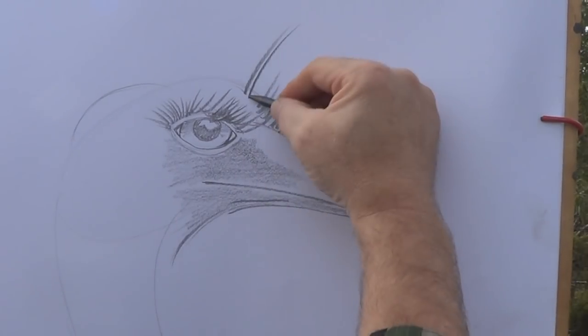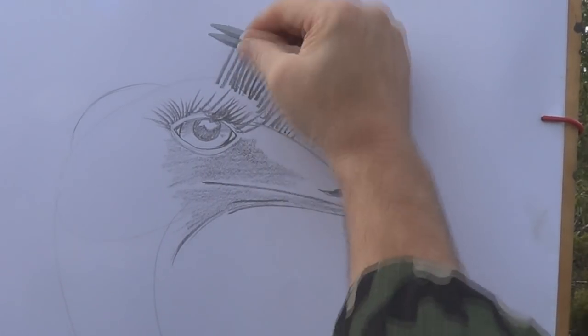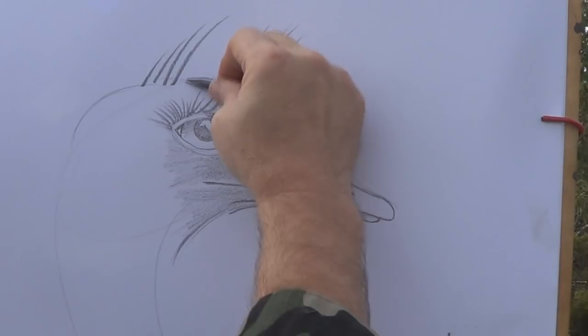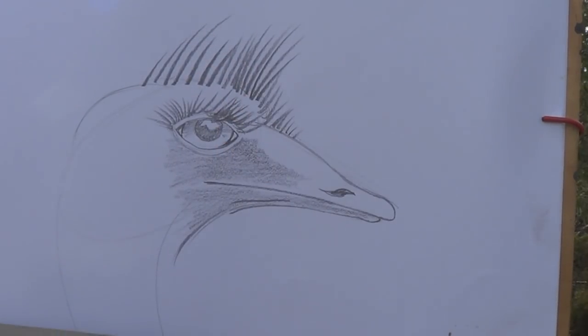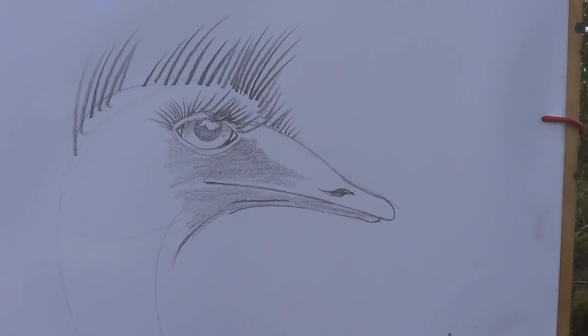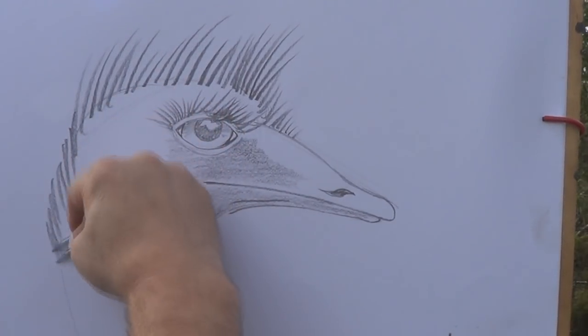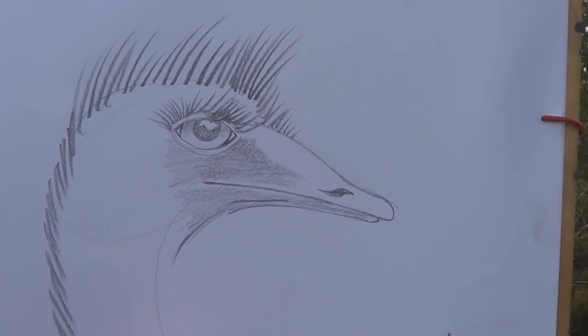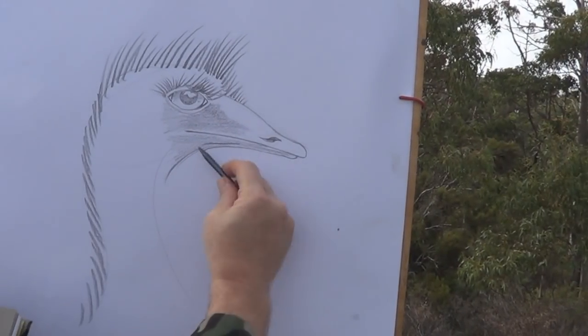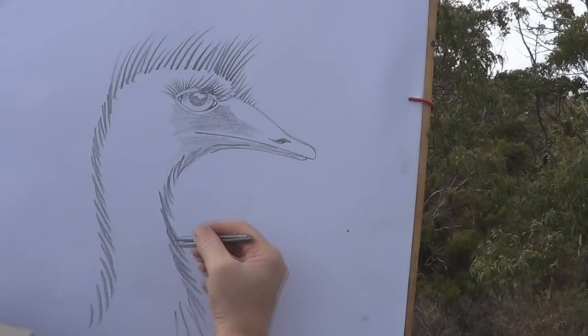And here, nice big flicking bits of crazy punk hairstyle that this bird has. All the way along here with that. I've got some more at the back here. Down here it goes a bit shorter. So I'm going to pencil on the side, I'll do it twice as fast like that. It's like a nice bit of shading. And I'm going to do the same here. Emu is usually capping in these funny feathers.